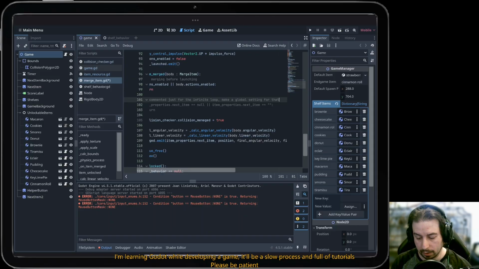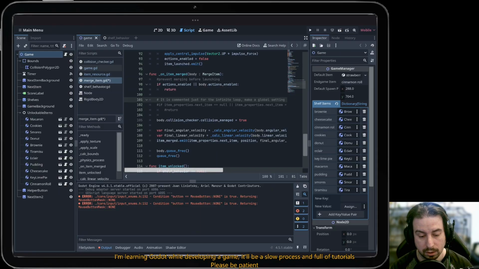Okay, so yeah, the infinite loop, and that's what I will make a setting to create, as a game mode.